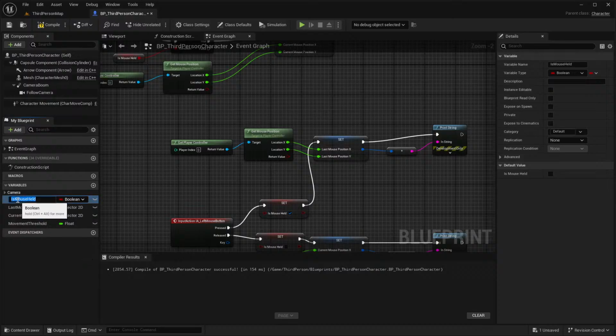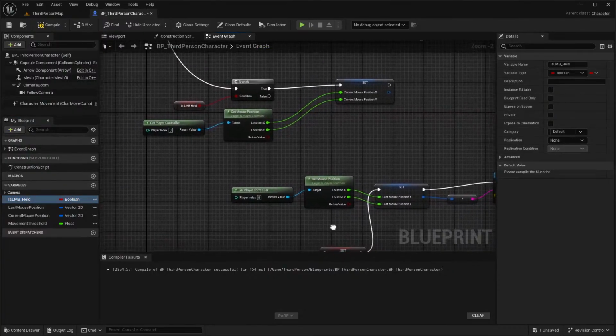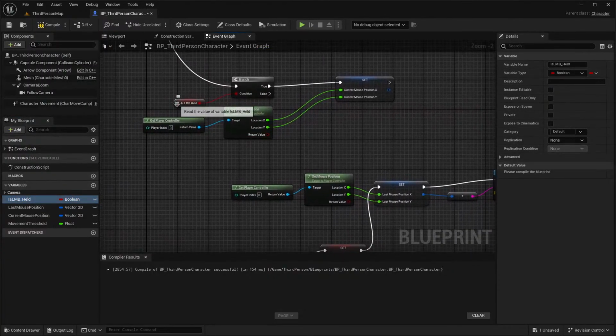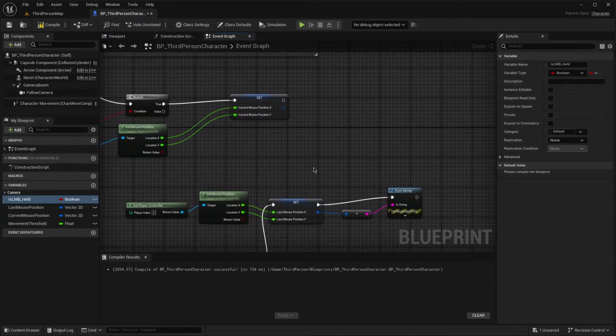Is LMB held? Yes, is left mouse button held. I have to just copy paste all of this and repeat it again for the right mouse button.